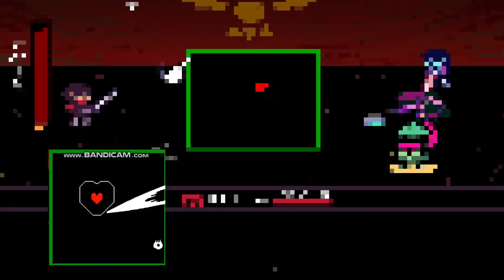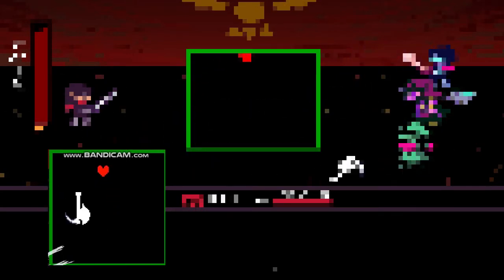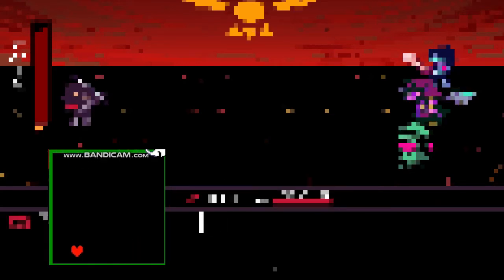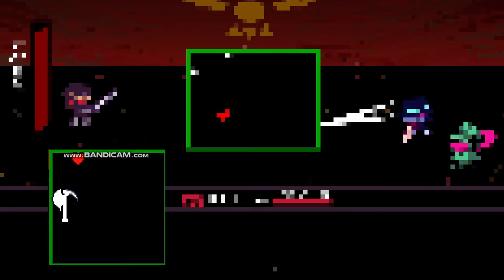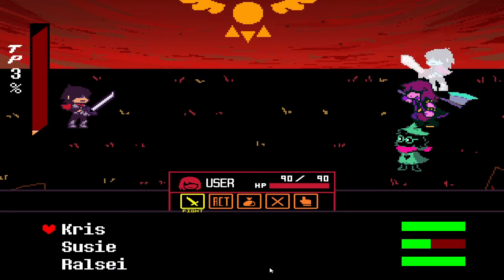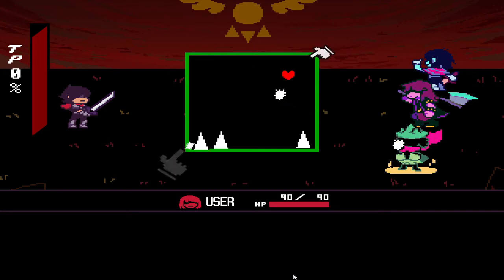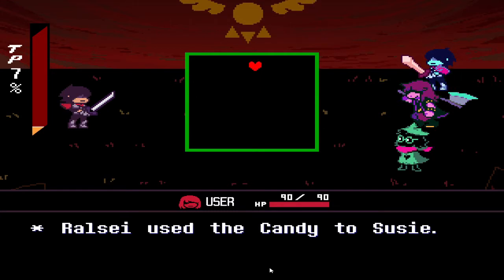Now, on this one, it's really tricky because all of them attack you at once. Susie is doing the axes, Chris is doing the homing sword slash, and Ralsei is doing the homing fireballs. What I did during this attack was mostly focus on the sword slash, since it's the most accurate thing and the most annoying. Though, if the axes are more of a problem for you, you should probably focus on the axes and in turn the fireballs from Ralsei.